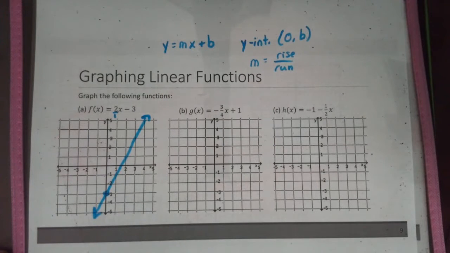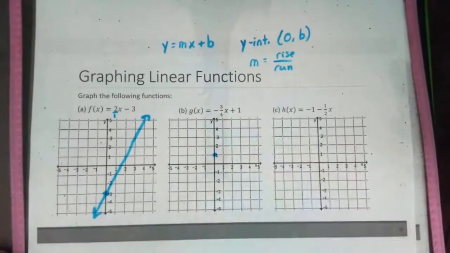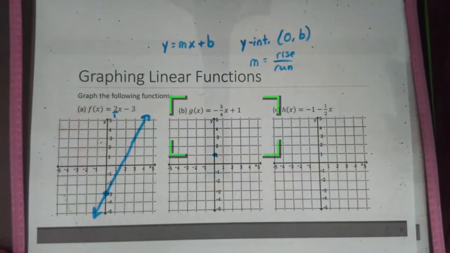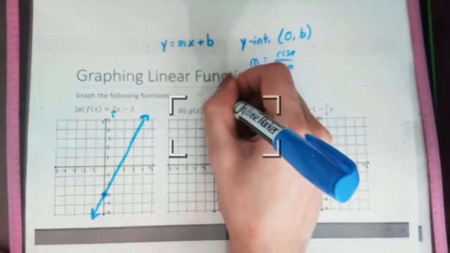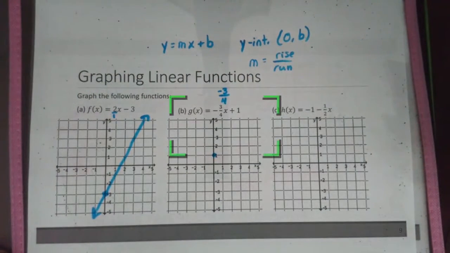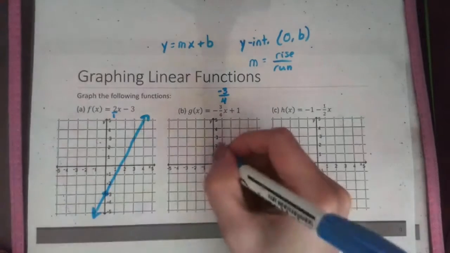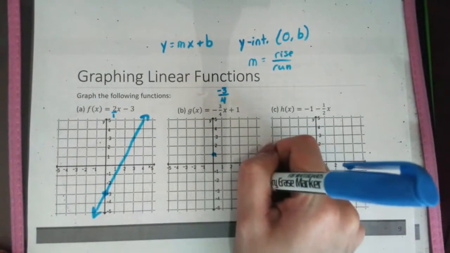Next up, we're looking at g of x equals -3/4 x plus 1. So I'm going to start at the positive 1 on my y-axis. Now I need to decide whether my negative for my -3/4 is in the numerator or the denominator. I have to pick one. I will typically think of it as being in my numerator, just so I'm always thinking of it the same way. So to use a slope of -3/4, I can go down 3 to the right 4.